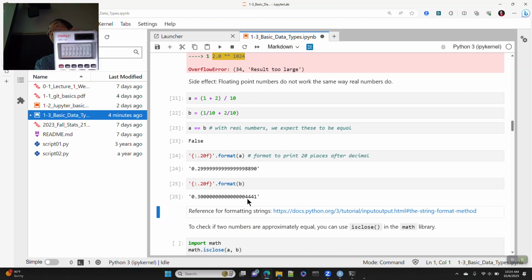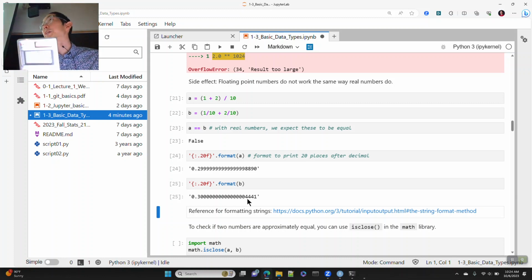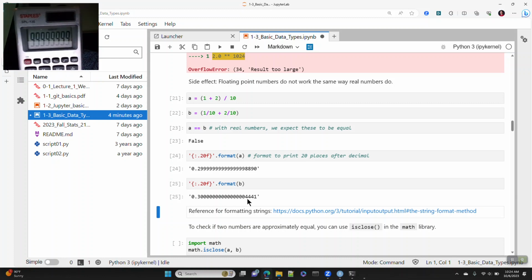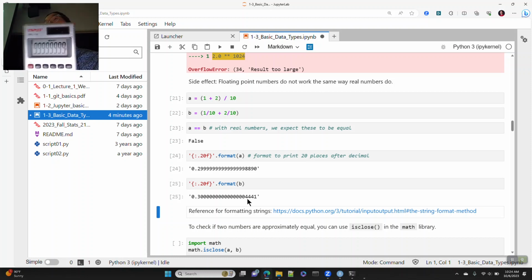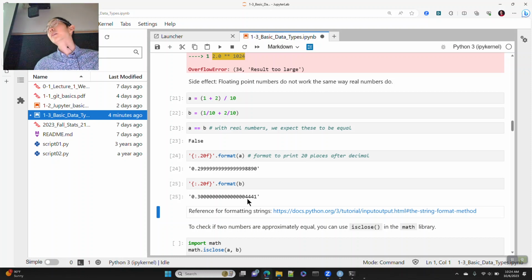Okay? And if I take this number, 3.33333, and multiply it by 3, what am I going to get? I'm not going to get 10. I'm going to get 9.999999. So we're asking, is 10 divided by 3 times 3 equal to 10?